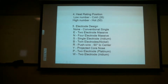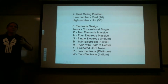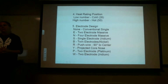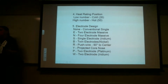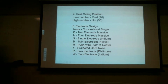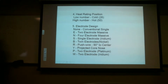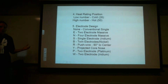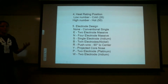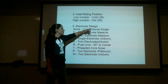Is that the range, 26 to 50? 26 to 50, that's usually the range that spark plugs run in. But the spark plug that you have is like number 40. That's its designation in that line. So it's on the hotter side, but that is the range. Yeah, so the hotter side would probably be not a faster running engine. Usually you're going to have a colder spark plug in an engine that runs at higher altitudes, that's a faster engine. What does 26 mean? We'll explain that as I go on to reach, and it's basically how much it dissipates the heat into the cylinder if the spark plug's running hotter or colder. So that's just a number they use for if the spark plug's running colder or hotter. So usually if you're in a smaller aircraft and smaller engine, you're probably going to be running a hotter spark plug.